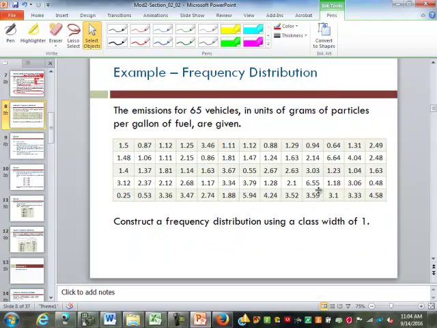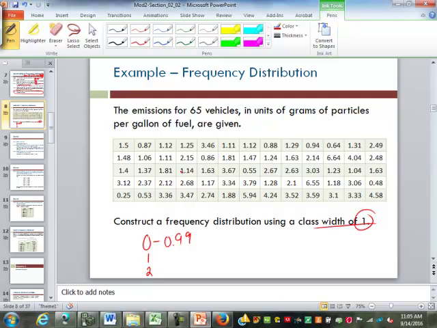So let's say we got data looking like this. Construct a frequency distribution with a class width of 1. Now first we've got to look, we do have numbers smaller than 1, and we're going to the nearest 100th. So if we're smaller than 1, a convenient grouping here would probably be to start at 0 and go to 0.99. Now I kind of jumped the gun with that 0.99. If I have a class width of 1 and I start out at 0, the next one has to start out at 1, next one at 2, next one at 3, and so on, going up by 1 from one lower limit to the next lower limit.